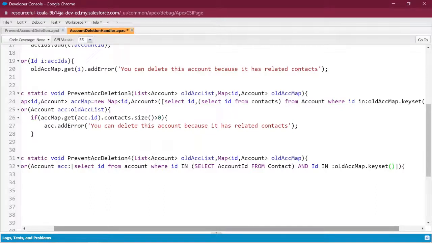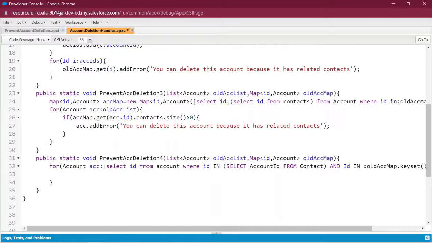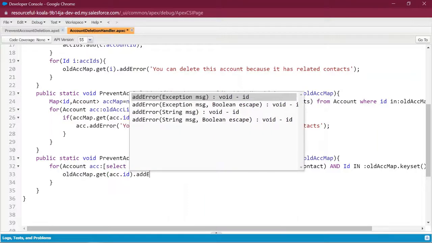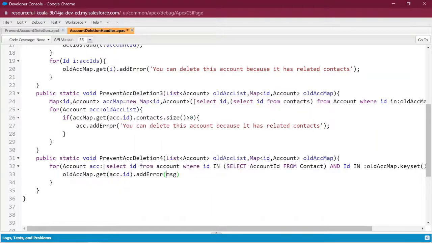Okay, then what we will do is old ACC map dot get ACC dot ID dot add error and your message.